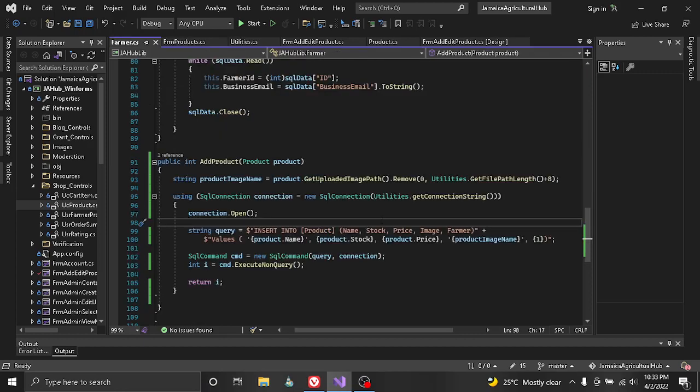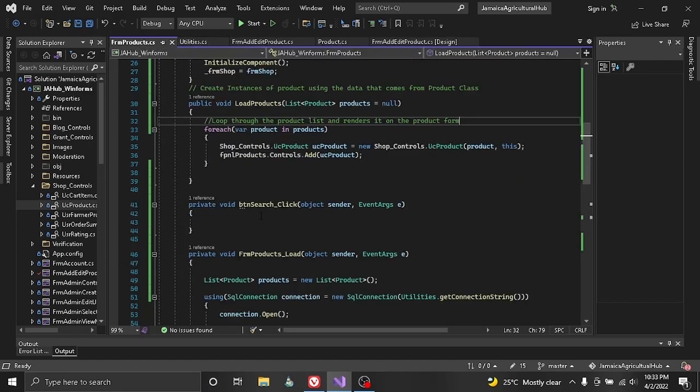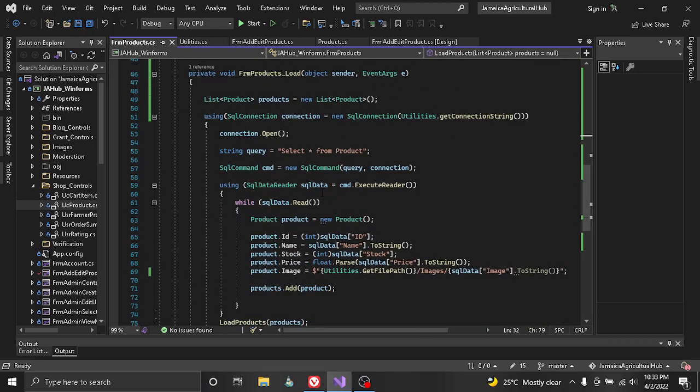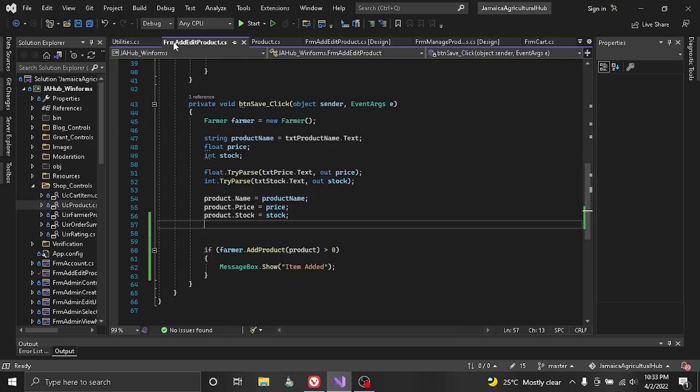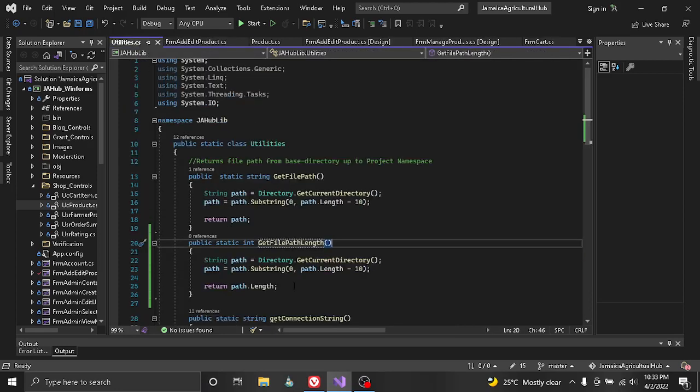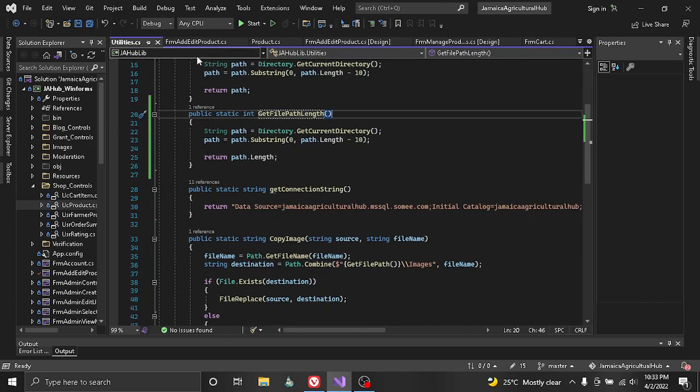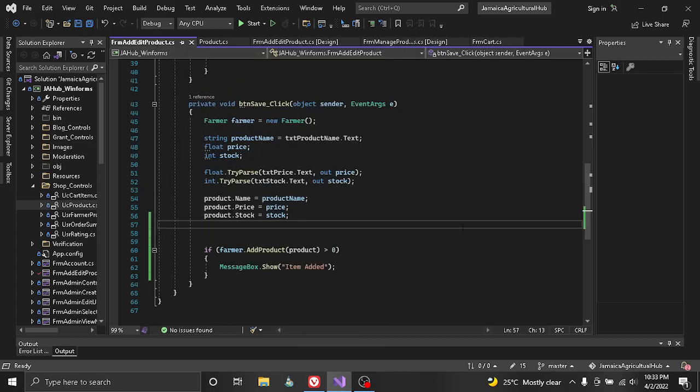I think I want to close this, and this as well. I'm just trying to clear up my workspace here.